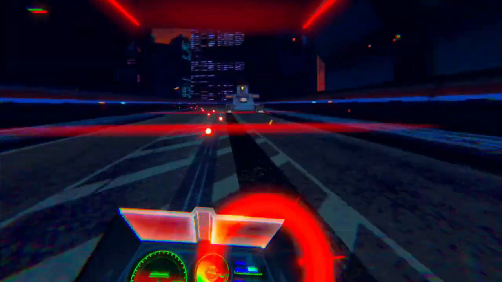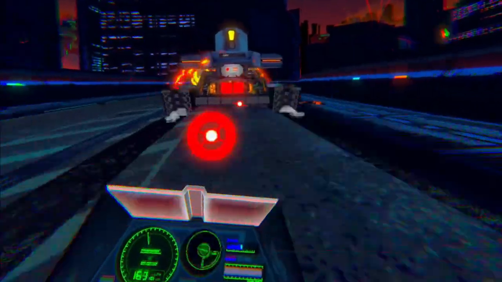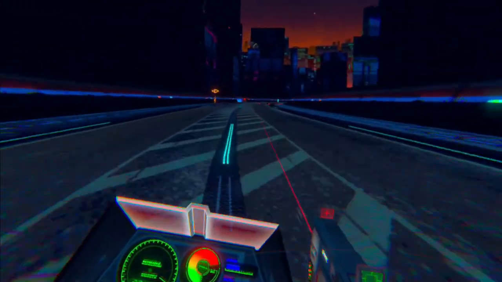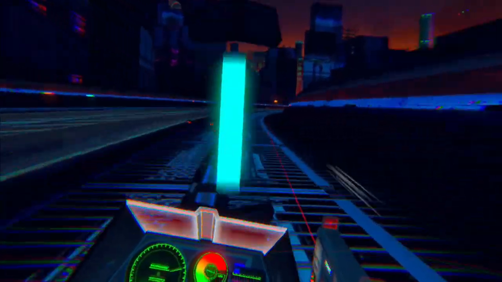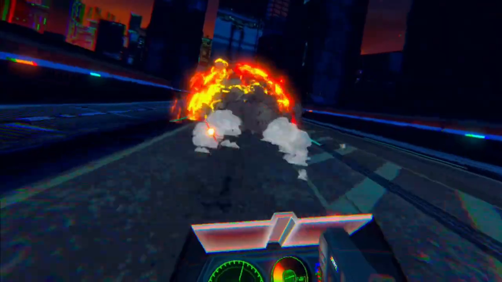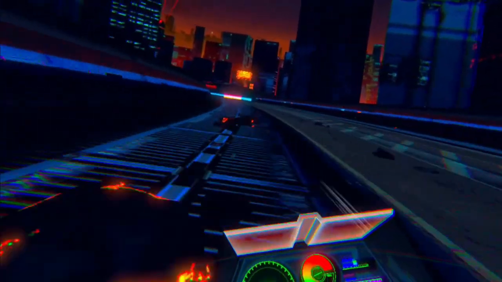Comfort options are limited to adjusting your height relative to the bike, how much the bike leans when veering left or right, and adjustable blinders. Now, given that this is a fast-paced game, you might be asking, is motion sickness an issue? I would say tread carefully, though there are comfort settings for those who need it.